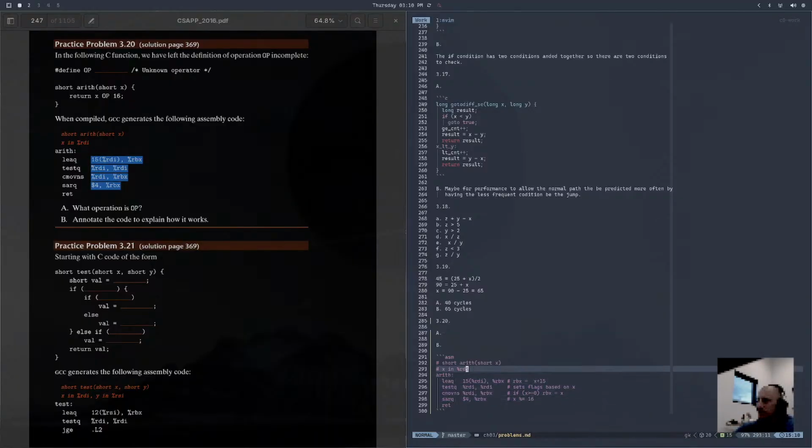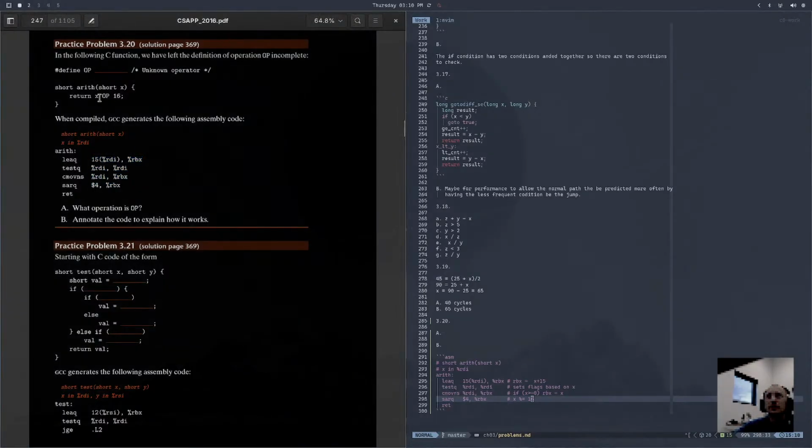So this is going to be something about division by 16, because the original op was the original value x 16.